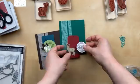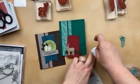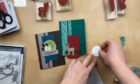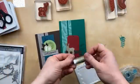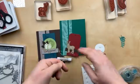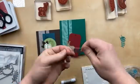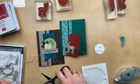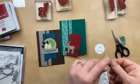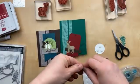And that's going to go on with Stampin' Dimensionals. I want to do a loop of twine. On this one, I tied the twine around the tag and I tied a bow, but this one I'm just going to do loop-de-loops of twine. Twine is my very favorite thing to add onto a card.